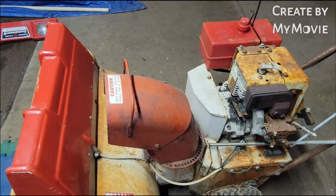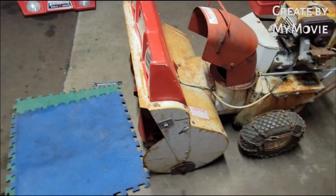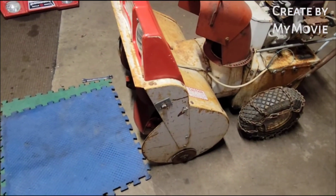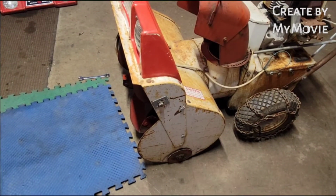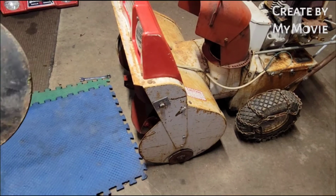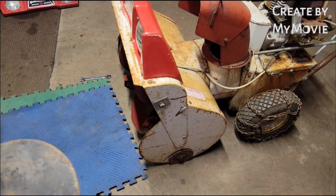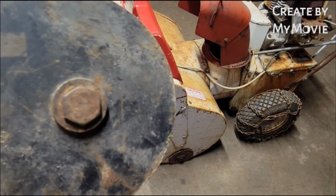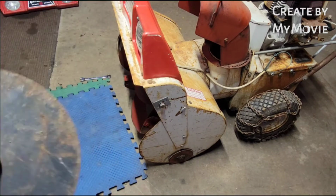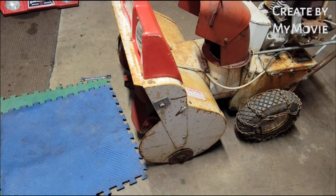But what I'm doing now is, let me bring you over here. Well, let's look at this side first. You can see right there, there's usually shoes that these machines skid on. But this one has a wheel, a metal wheel that it rolls on. So they were at the highest adjustment, and there's about an inch or more gap underneath.